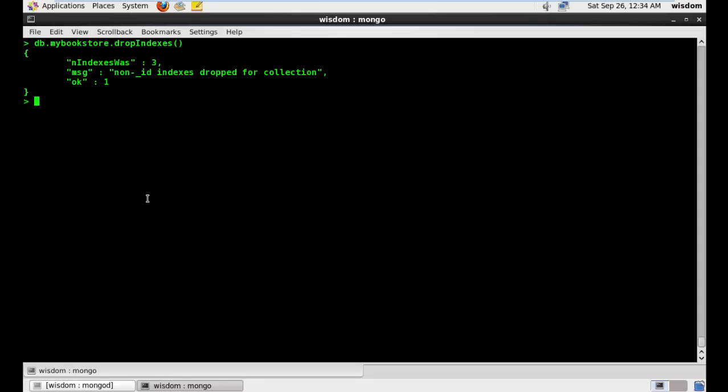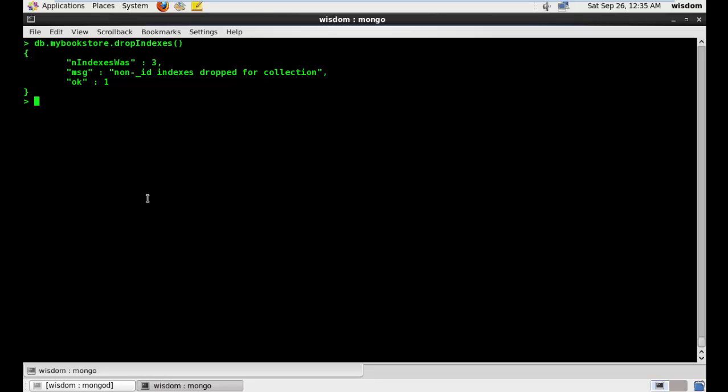So this will drop all the indexes from your collection. Remember, only the non-ID indexes are dropped. The underscore ID index will still be there because it is the primary index from MongoDB's perspective. Even if you don't use it, MongoDB will use it for internal searching and sorting.